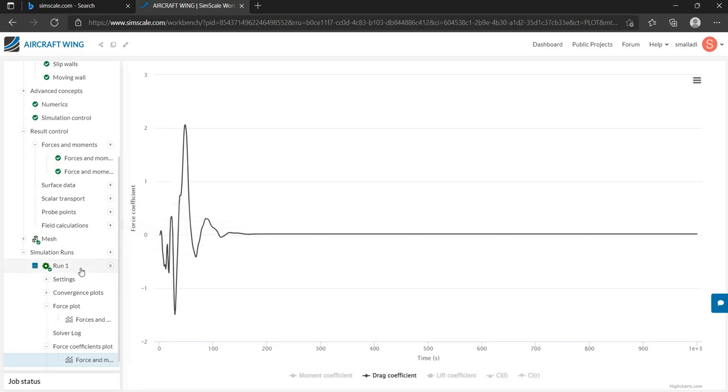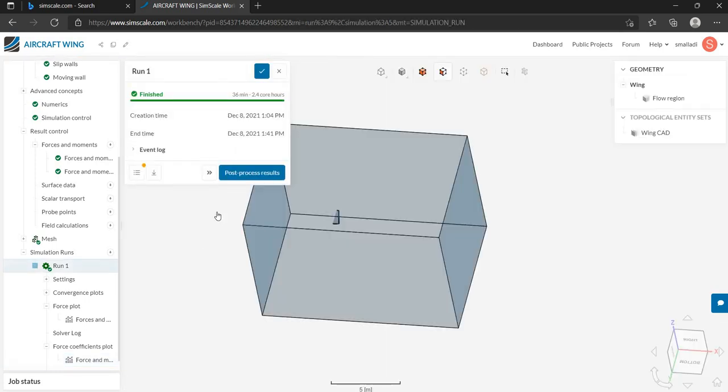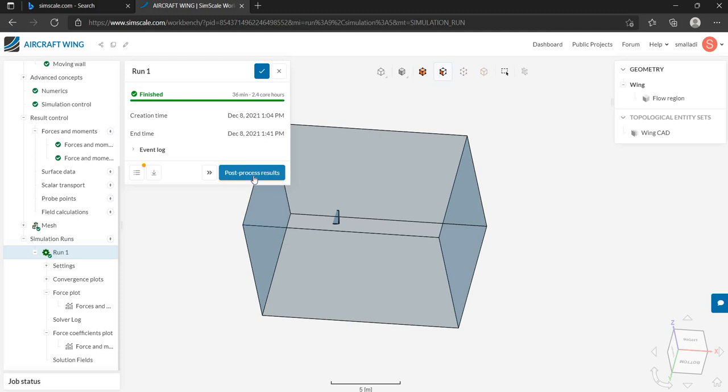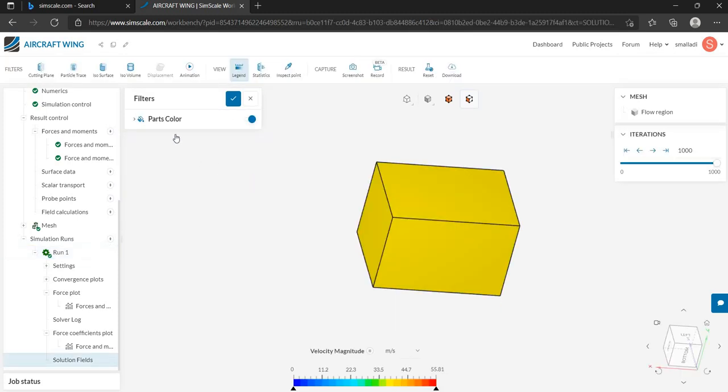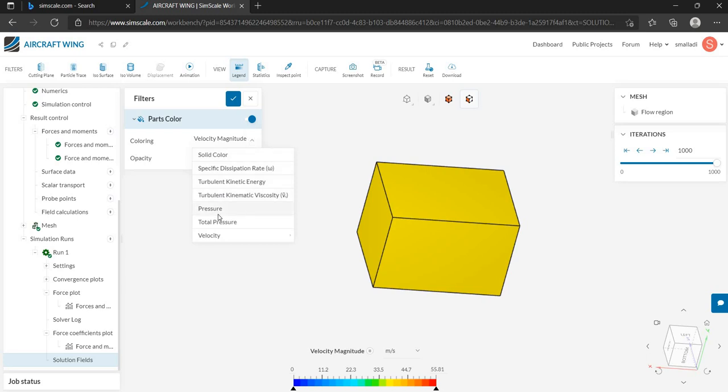For that, click on Run. Click on Post Process Results. In parts color, I'll select pressure.